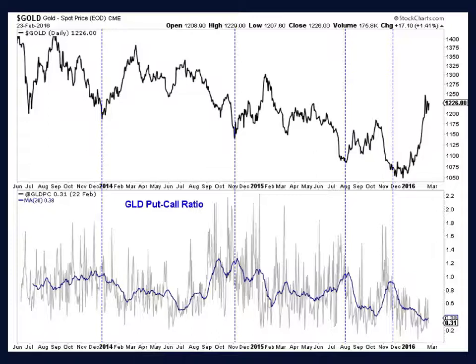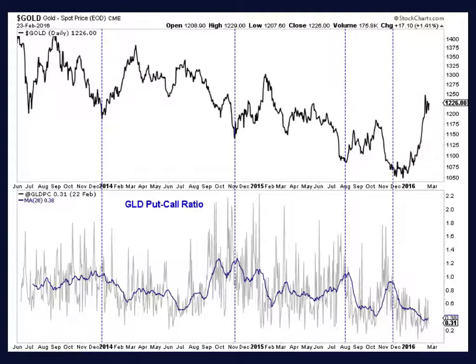Now, it's interesting to note we could be transitioning back into a bull market, and so this data could change, and we don't really know where the peaks are going to be as far as the 20-day moving average. I mean, right now it's very low at 0.38, and the 4 peaks that we've shown in the chart for the data have come around 0.95 or as high as 1.2. So we'll just have to see.